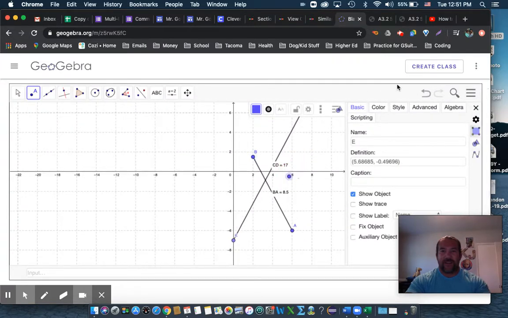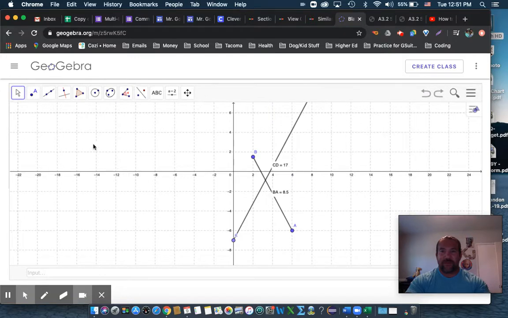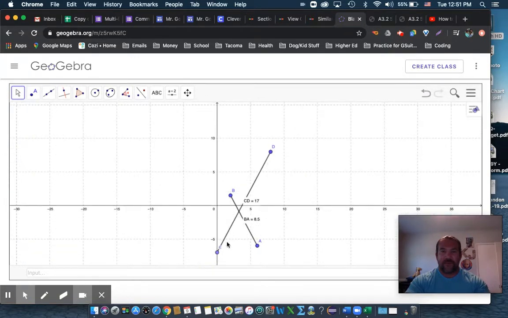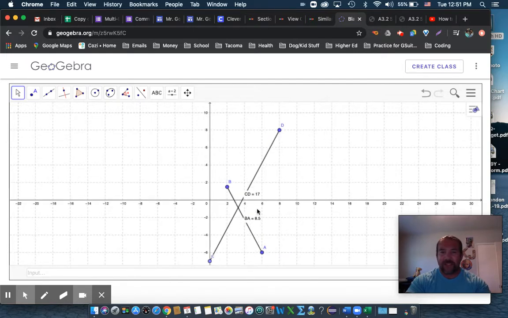Well, if I look at these two, if I started off at 0, -7. So this was my original segment, and then I do some translation, rotation, dilation, and I get this. What's the difference in length between this figure and this figure? How did I get from 17 to 8.5? I divided it by 2. So my scale factor is 1/2 for that.